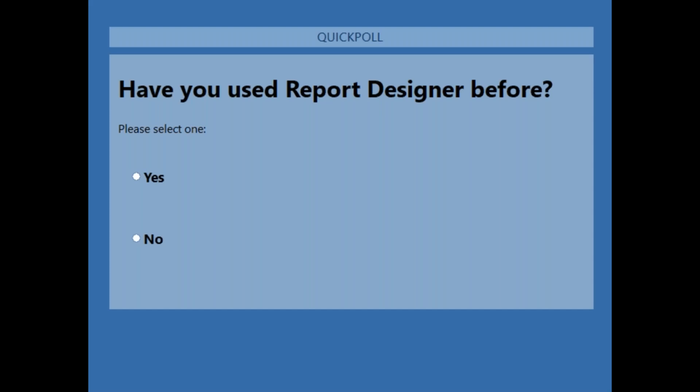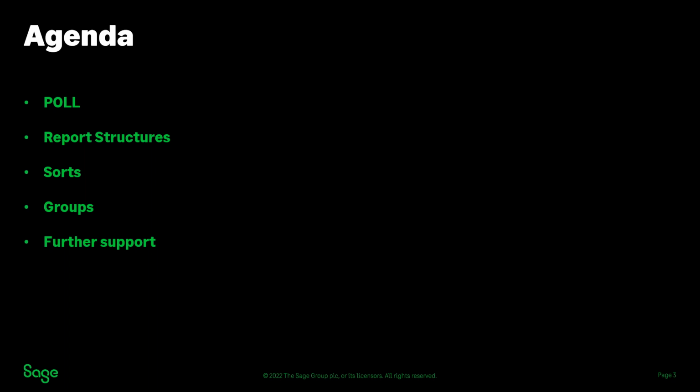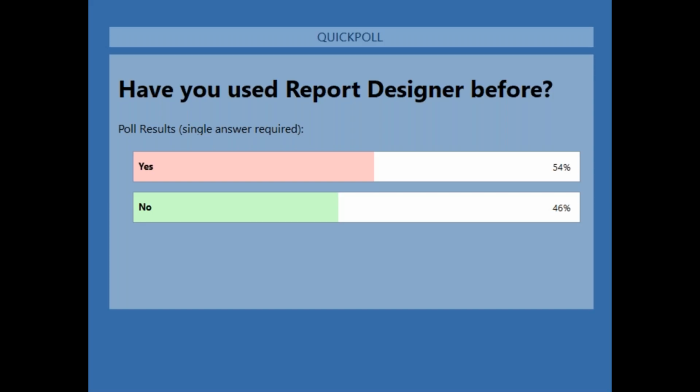Okay, so I've got about 80% of you voted, so that's brilliant. I'm just going to close the poll. And just to share the results with you, we've got around a 50-50 split today. So just over half of you have actually used Report Designer before, which is brilliant. And some of you brand new to this, which is also brilliant. I will be aiming to give you the basics in today's session, so you have a basic understanding of the standard reports and how you can add sorts and groups to change the look of a report when previewed.